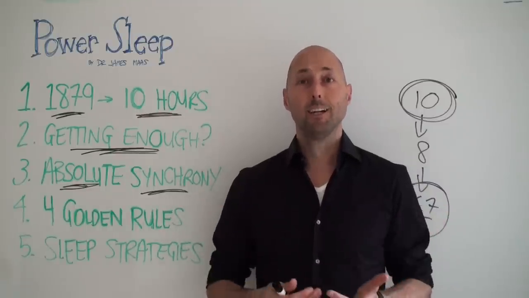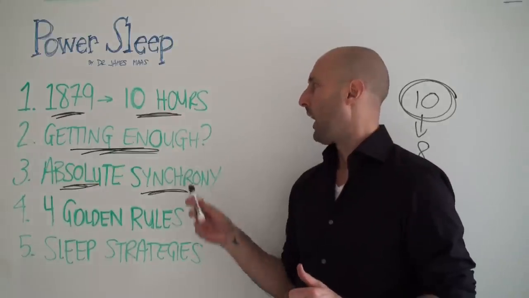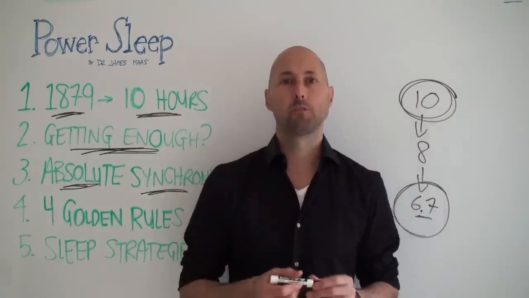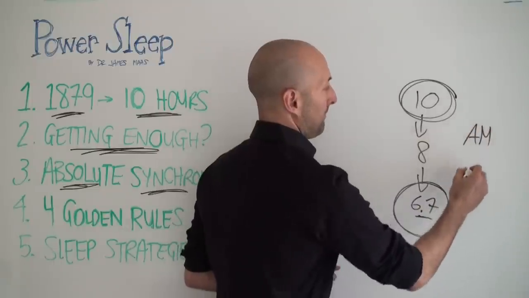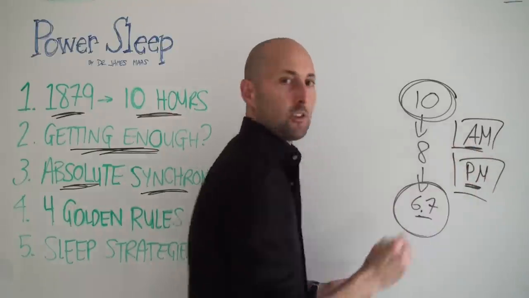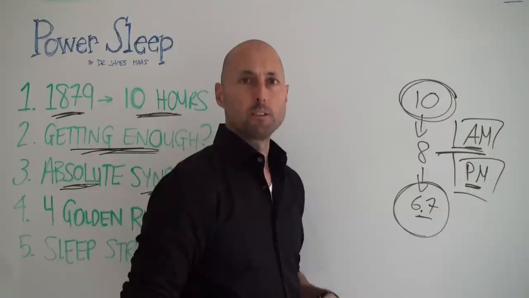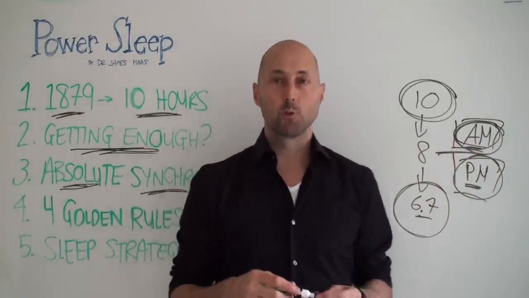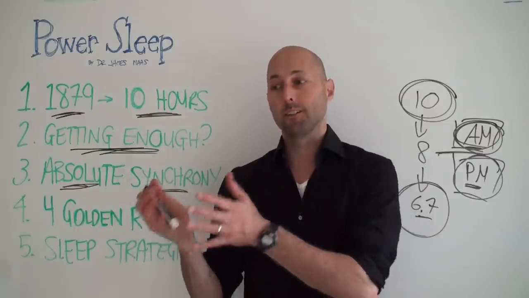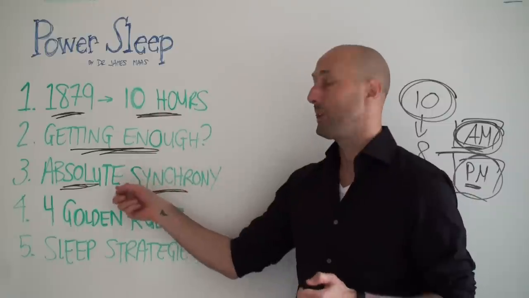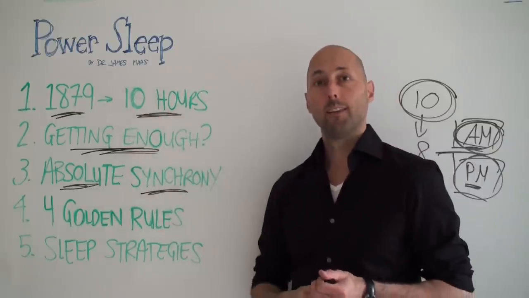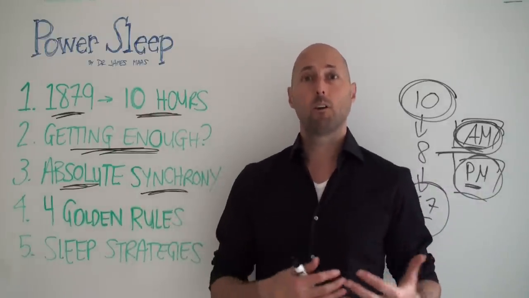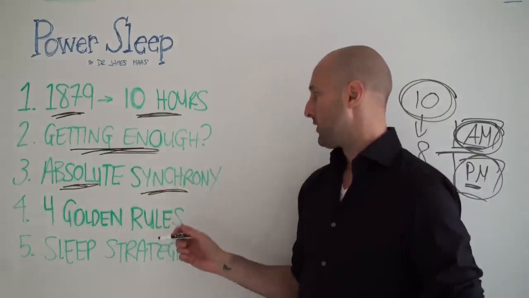We want to have absolute synchrony with our waking and sleeping patterns. That sounds bizarre simply because no one really does it, but it's huge. He's an unbelievable advocate about it. Inspires me. We talked in an episode last week in The Compound Effect about book ending your days. That's a really cool way to create absolute synchrony. The idea is we want to have AM and PM rituals. We want to book end our days. It's often tough to figure out what's going to come in the middle of the day. We get taken away by certain responsibilities, but we can create rhythms and synchrony in the AM and PM. That's a cornerstone to effective sleep strategies, figuring out the rituals and routines that are the same in the morning and evening to book end our days and help us create absolute synchrony, which will help us get enough sleep and move toward that eight-plus mark. We may never come to ten, but we can feel the vibrancy that comes without requiring caffeine to get jacked up or some depressant like alcohol to bring us back down or watching TV to check out.